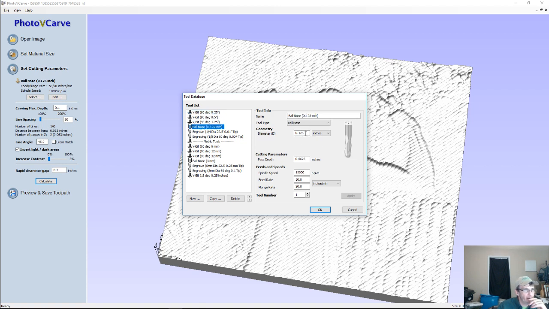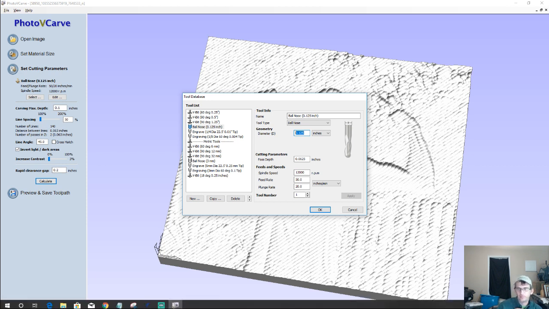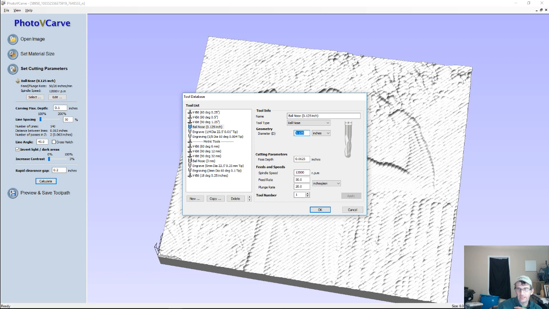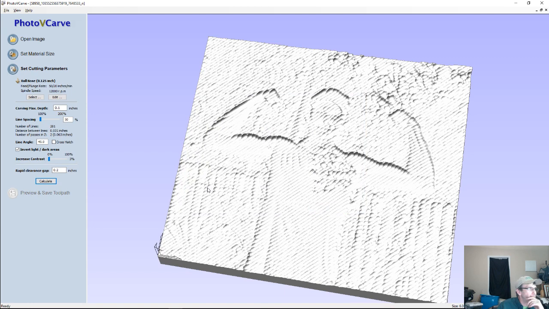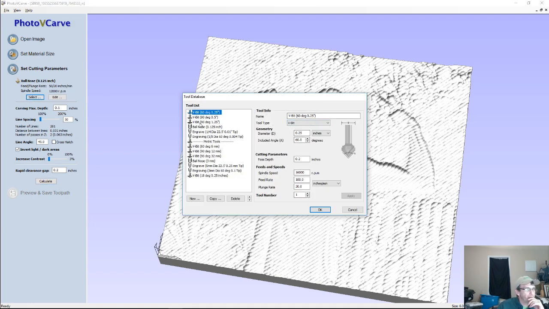There's my 1/8 inch ball, but I'm going to change this, and I'm going to be using a 1/16 inch ball nose, but I don't have it in there, so I'm just going to change this to 0.0625 diameter. Ball nose, not end mill, sorry. Pass depth is fine, speed and feed is fine, click apply. Oh, hold on a minute. Change the name up here.